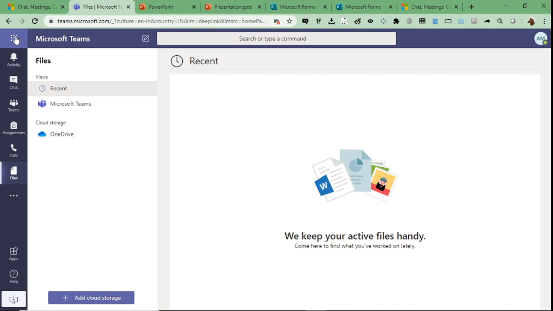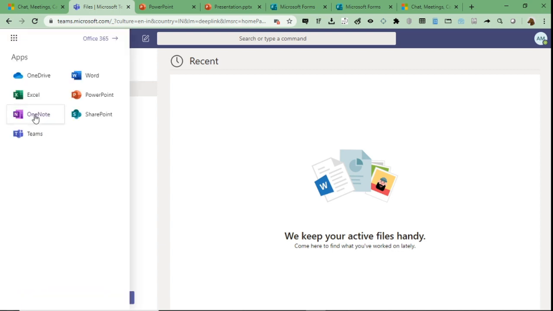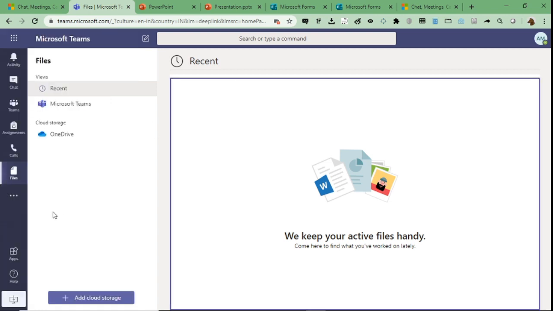So not only PowerPoint, we also have access to Microsoft Word, Microsoft Excel, etc. And all these features are free for us if we use our institutional email ID. So that's why I emphasize the point again and again that we require an institutional email ID in order to access all the features of the Microsoft total package, right?